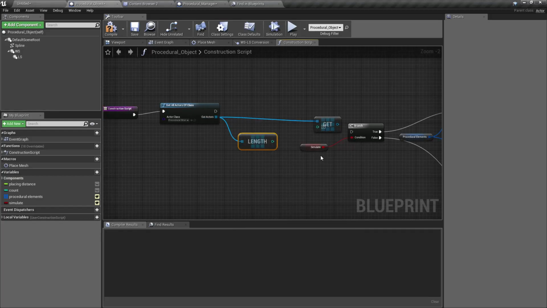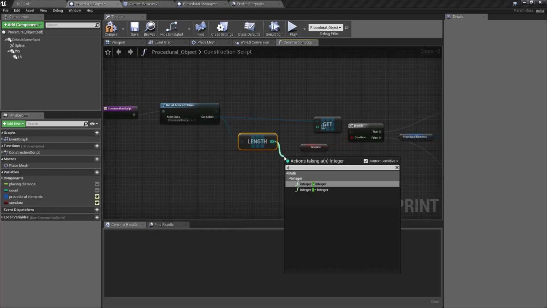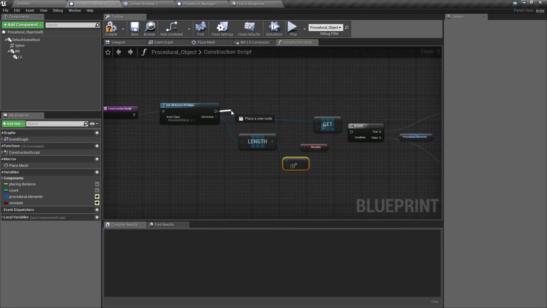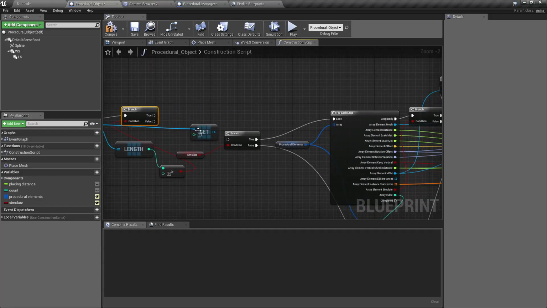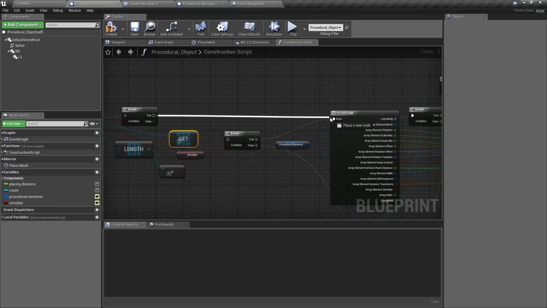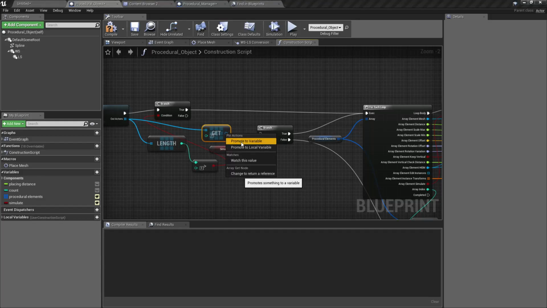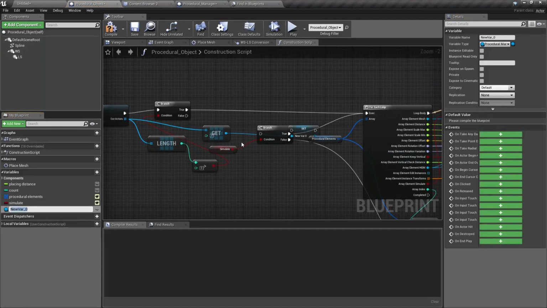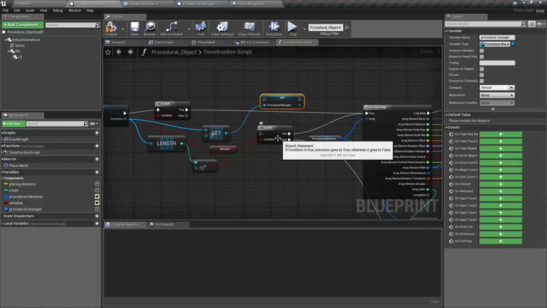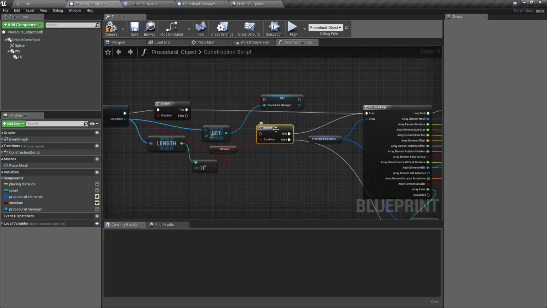That means this should be larger than 0. If it is true, continue. I'll promote this to a variable, procedural manager. This one we don't need now.